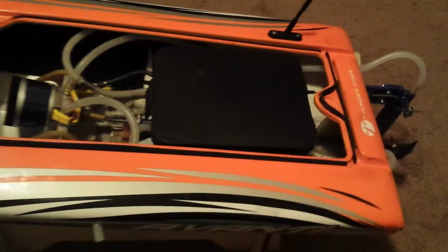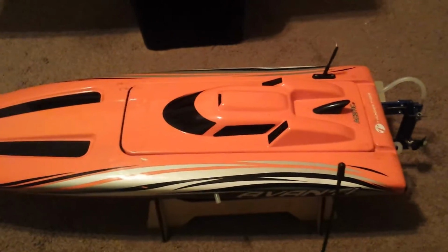It's a 90mm rudder there. It's much larger than stock. And I'm using the stock 50 amp Joysway ESC, which is ample power for that boat. You can run that on 3 or 4S.